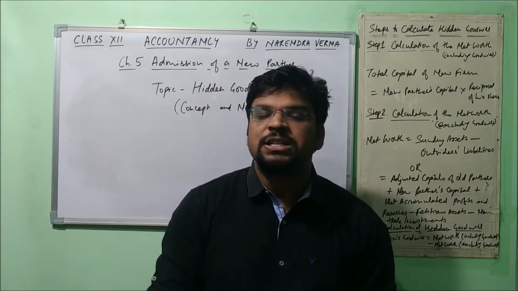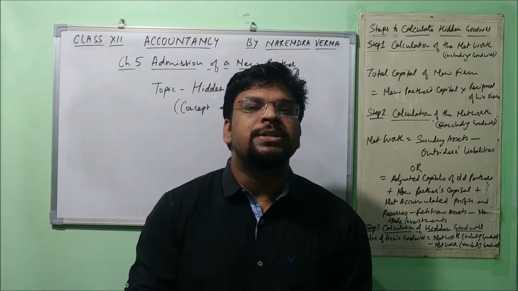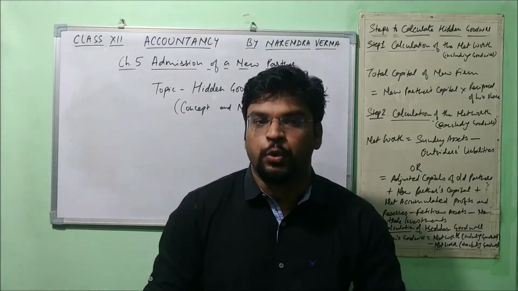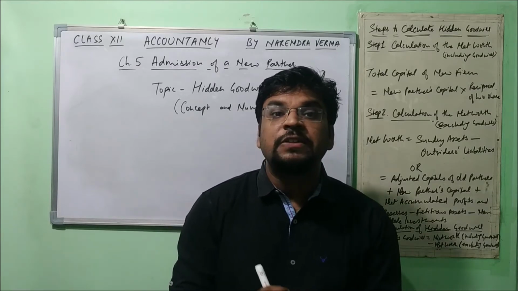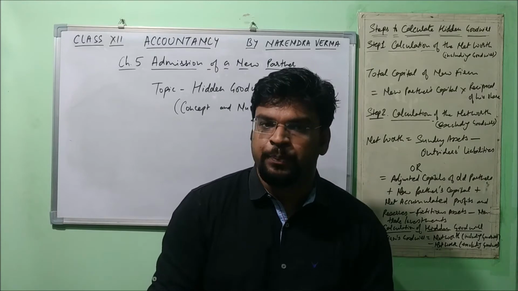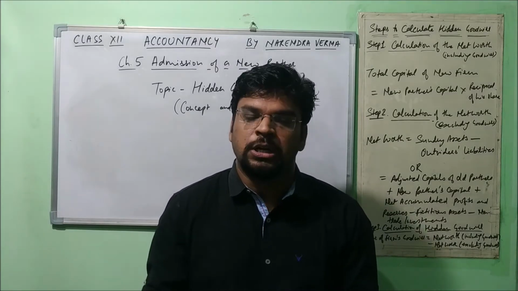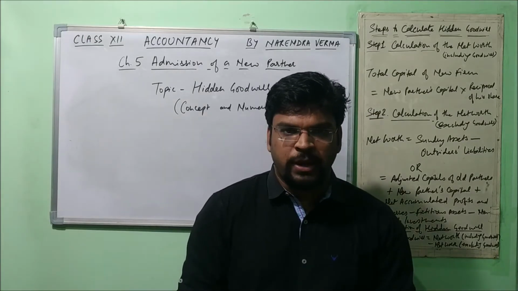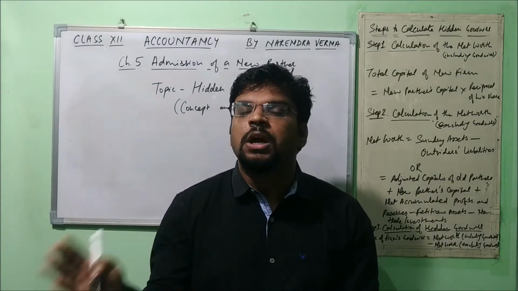Okay, so in such a situation, the goodwill has to be calculated on the basis of the net worth of the firm, right? How? I'll show you. Okay, so it is inferred. The word used here is inferred. Inferred means just to have an estimation about something. So in this way, the inferred value of goodwill is known as inferred goodwill or hidden goodwill, right? So two terms can be used here, inferred goodwill or hidden goodwill.